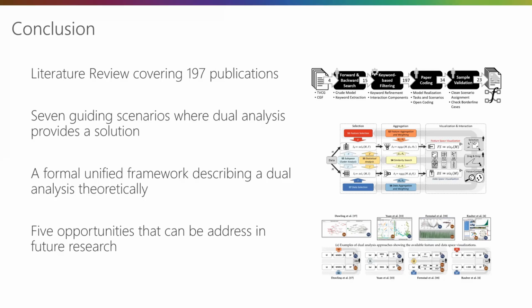Finally, to conclude, we have a formal framework here that is based on a literature review covering 197 publications. We describe 7 guiding scenarios where dual analysis is a solution, and also embed them in our formal framework. Finally, we have a formal unified framework that describes dual analysis theoretically, and also we have 5 opportunities that can be addressed in future research and are, in my opinion, definitely worthwhile to be explored.